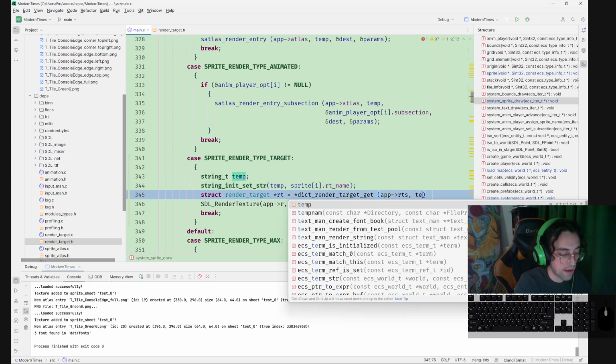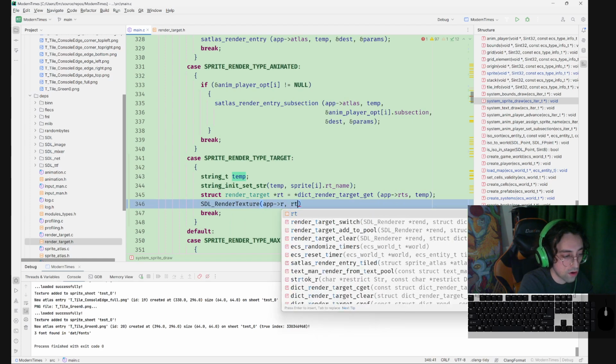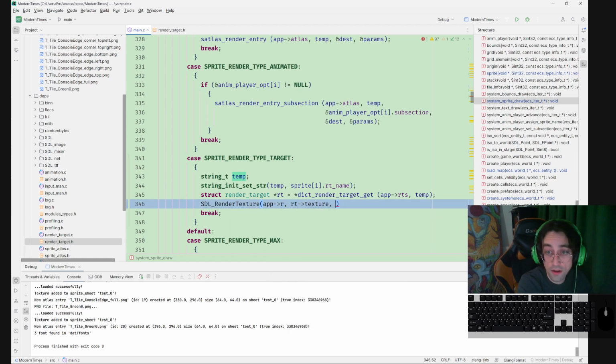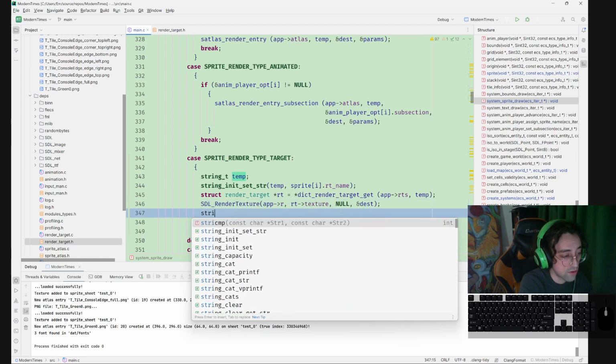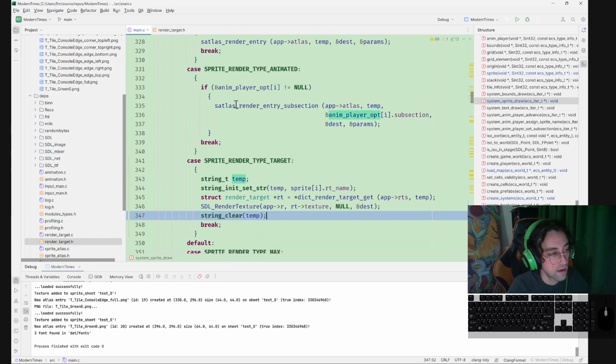Then we pass the string, and here we can use RT texture to get a texture. We render the whole atlas, and we can use the destination there. And then after, we can clear the temporary string like this.